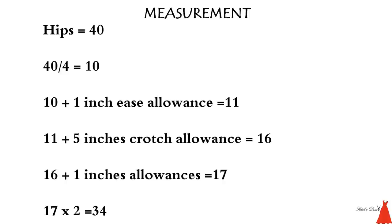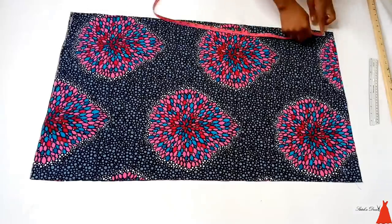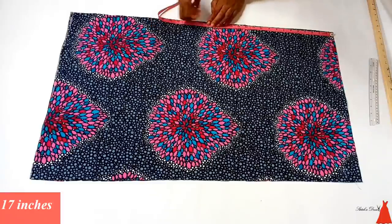So where I have 40, which is my hips, in case you want to make yours, just insert your hips measurement and follow the other measurements. Do you understand? So let me say your hips is 38, so just do 38 divided by 4 plus the other measurements I have here. If you want to work with my measurement, fine; if you want to formulate your own, fine, but this is how I got the width of the fabric I'm working with. So the width of my fabric is 34.